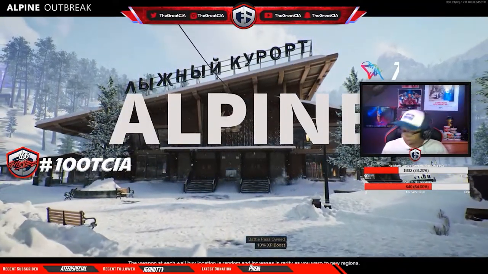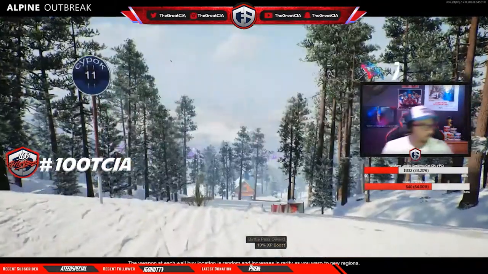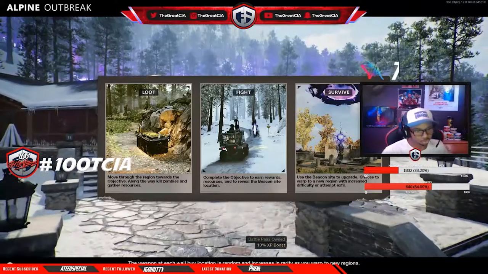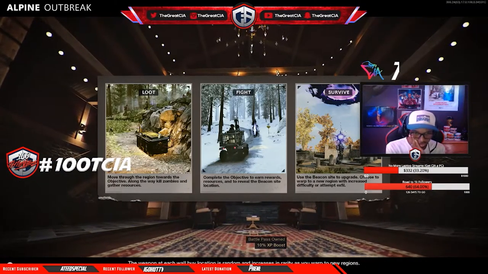Alpine. Let's get a chat. Move through the region towards the objective. Along the way, kill zombies to gather resources. Or.